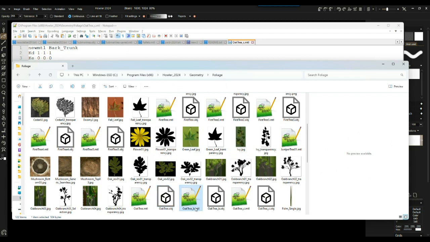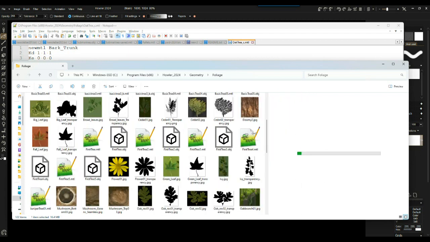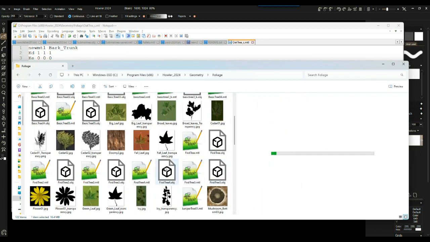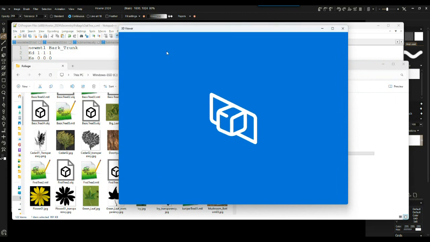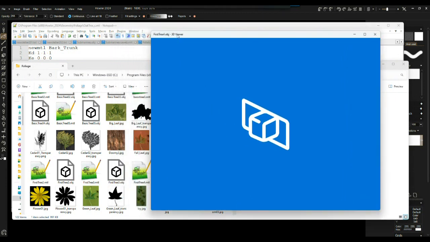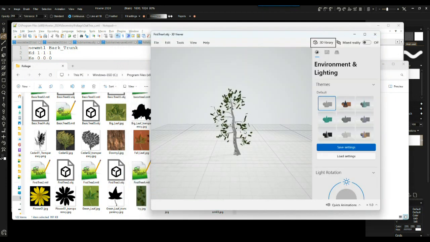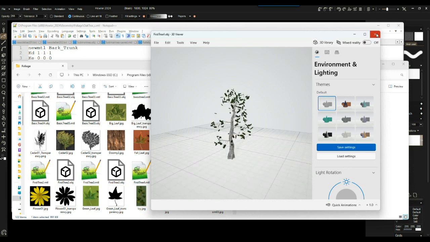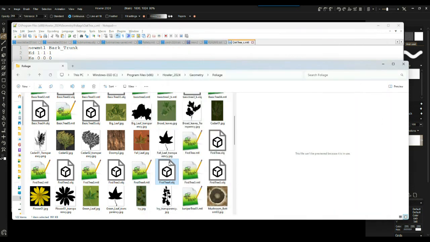If you look for the oak tree, there it is. There's an oak tree B and there's an oak tree B OBJ. So that's the OBJ file. In fact, the previewer in Windows will show it to you after a little while. It's quite a large file. It might be easier to double click it to open it in perhaps the 3D viewer. You have a couple of ways to view it. All right, so this one here is fairly simple. That's first tree 04, but it does have a texture. And there is a material file, first tree MTL.